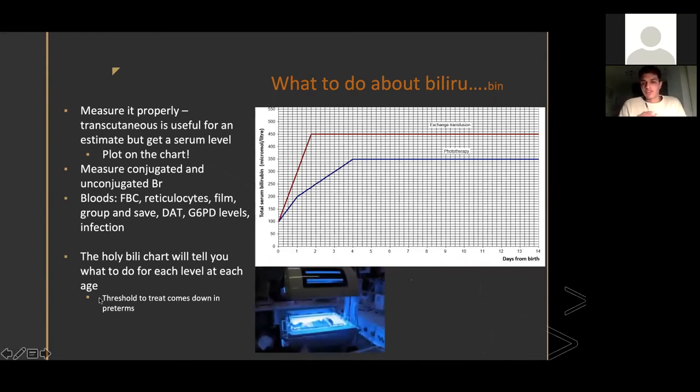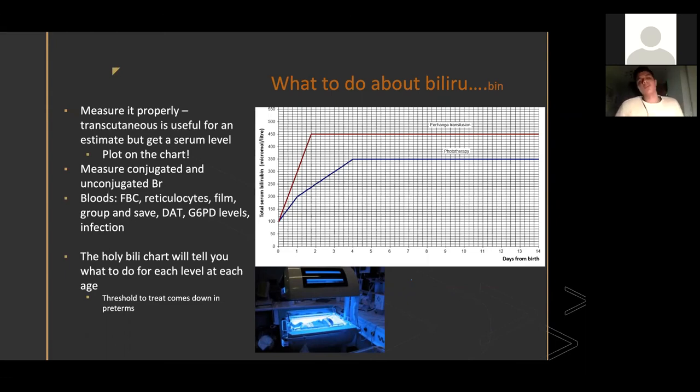So phototherapy, UV light in the blue range, okay? You cover the baby's eyes because it can be quite disruptive and distressing for the baby with a little mask or a headset, okay? And that can cover the eyes from the UV light. And then this UV breaks down the bilirubin into things which can be excreted in the urine. And therefore you can completely bypass the liver, all right? So that's a really good way to get rid of someone who's got a bit of a high bilirubin.